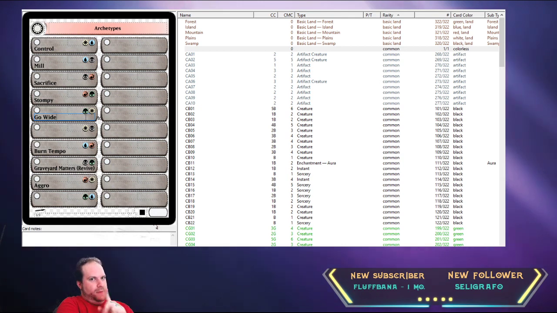or we could go weird with it. There's not a lot of black cat support, but there could be. And cats normally care about life, and I do like life gain in white. So, what if we did what I'm going to call kitty cat life gain, and that'll give us an excuse to make some new kitties. Everyone likes new kitties.